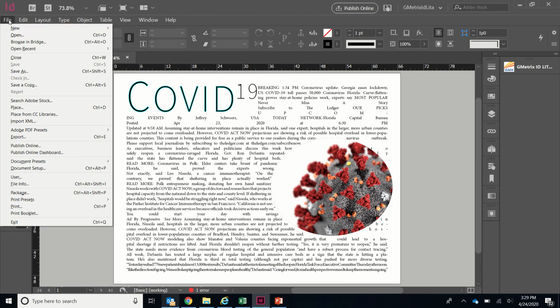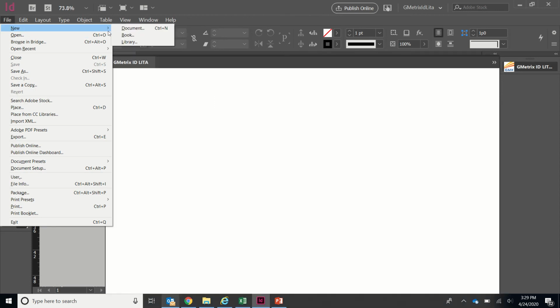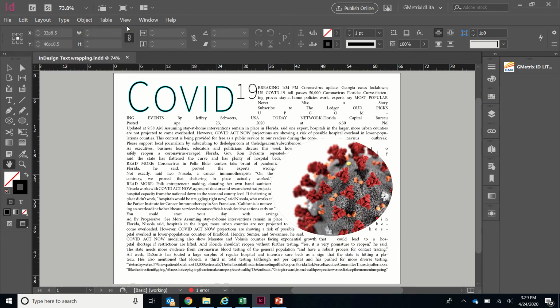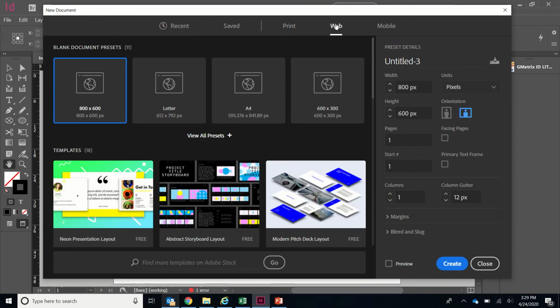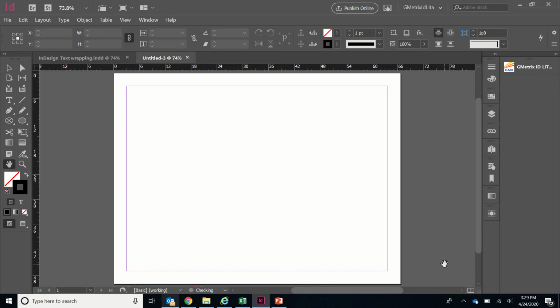So first I want you to open up a new file. So go to New Document. This time we're going to do for web, pretending like we're creating a web page. Let's keep the units of measurement in picas, and we'll do landscape orientation. You can keep all other defaults and then click Create.